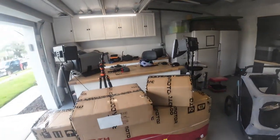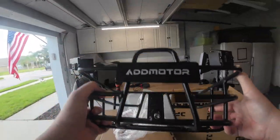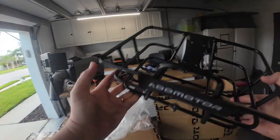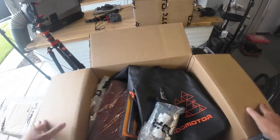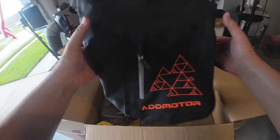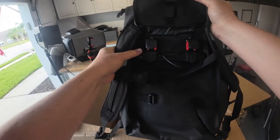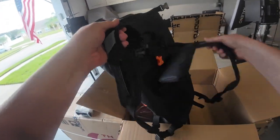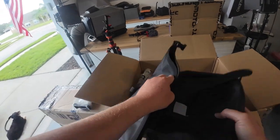First we've got some accessories here. AdMotor sent a basket — it's a familiar design with AdMotor written on the front, and I think that's going to work out well on the front of this bike. This other box here — I already opened it and took a peek inside. We have some footrests that go on the back of this cargo bike so we can haul some passengers. We also have this really cool looking bag. I haven't figured everything out yet, but it attaches somewhere — maybe to the bike. Either way, it's got shoulder straps so you can carry it, with a couple of pockets.